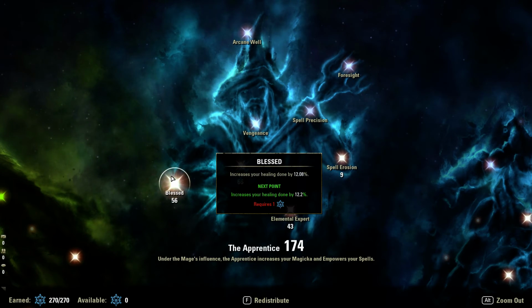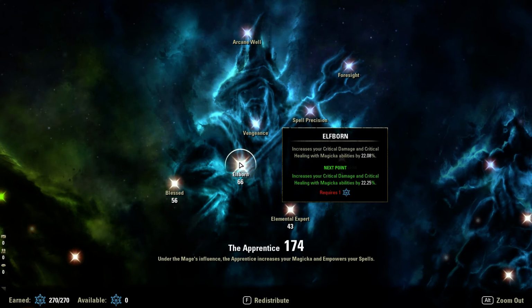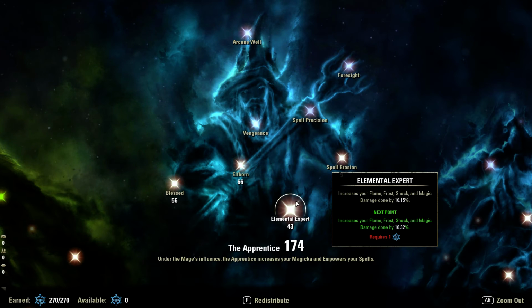56 in Bless increases your healing done by 12%. We have 66 in the Elfborn, increasing your critical damage and critical heals done by 12%, or 22%, sorry. 43 in the Elemental Expert, increasing Flame, Frost, Shock, and magic damage by 10%. If we were a High Elf, we'd get 4% extra shock damage. But since we're not, I'm just a Khajiit. I only get Magicka damage, you know, so I just left 10%.